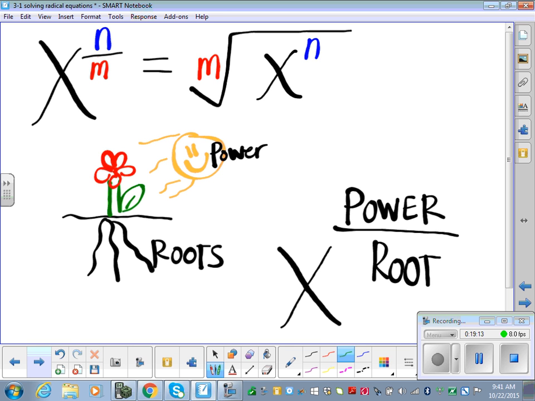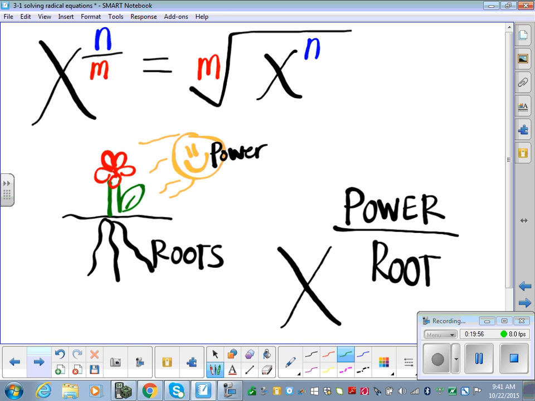Now here's a little trick I give my students to help them remember how these work, because it's very important to understand. Everybody look up here. Do you see how n is on the bottom? That is what signifies our roots. And then the power's on top. That's what signifies our power. If you picture a flower, roots grow on the bottom, right? And then the sun shines down and the power comes from the top. So power's on top like the sun, roots are on bottom like the roots of a flower. Hopefully that picture will help you remember that.